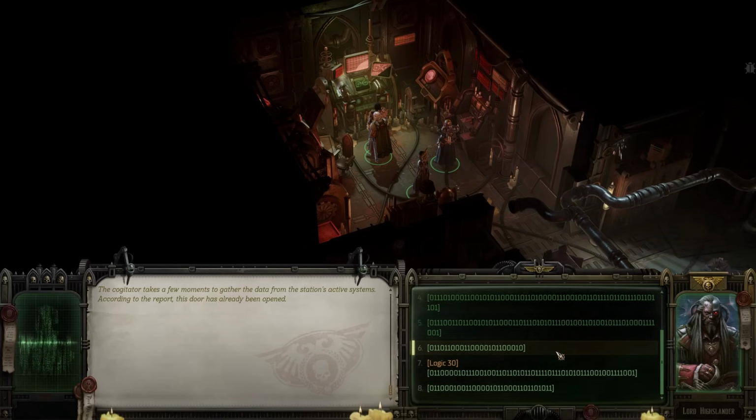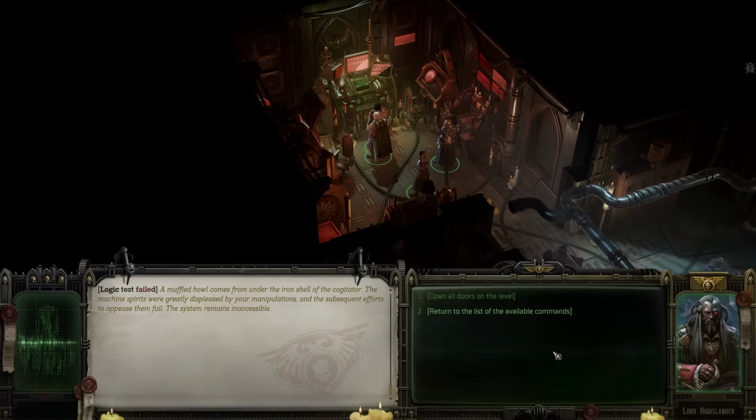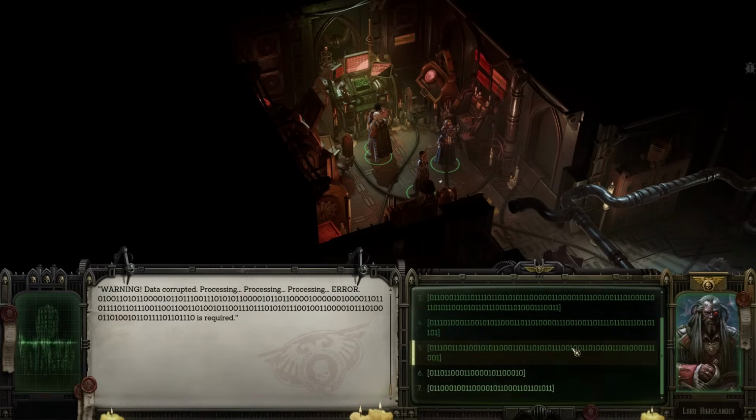Oh, logic. A muffled howl comes from under the iron shell of the cogitator. The machine spirits were greatly displeased by your manipulations, and the subsequent efforts to appease them fail. The system remains inaccessible.